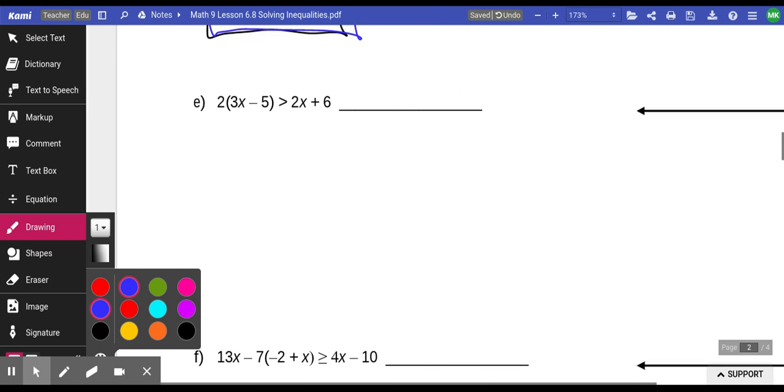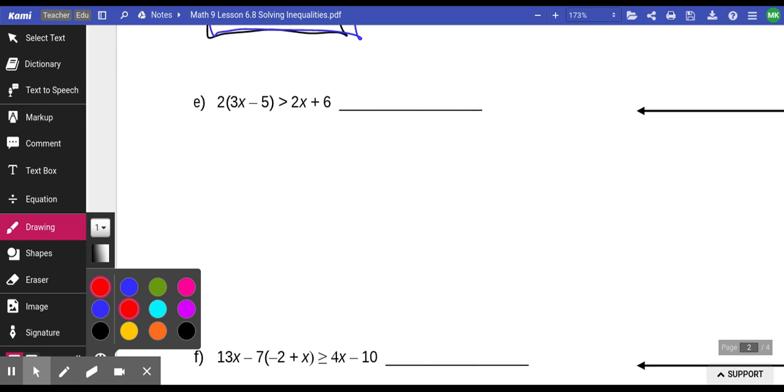Awesome. E. If you look at E, we've got a couple problems here. The first problem is that there's brackets. The second problem is that you have x's on both sides of the equation. So if you remember, we did this with inequalities a long time ago. Our method to tackle this is to get rid of the brackets. The best way we get rid of the brackets is by using the brackets.